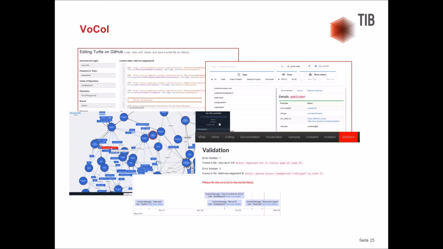You have a SPARQL query tool. You can see error reports for all files in a repository, and you get a quick overview about syntax errors. And even the commit history can be seen and overviewed very easily with VOCAL. There are some issues with this software, but I'm very optimistic that they can be solved.